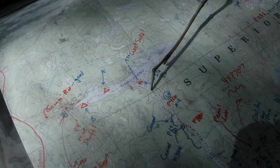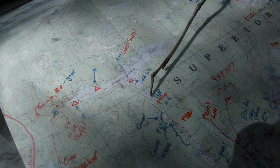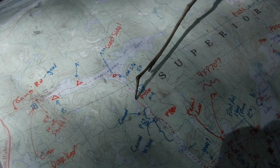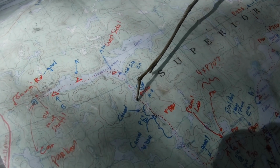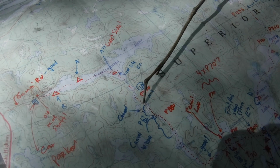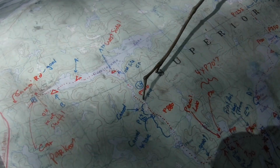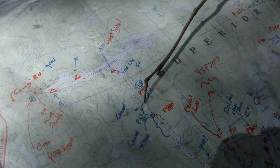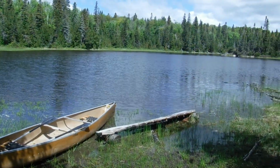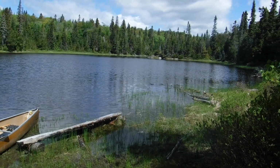Down through some narrows, and the portage, finding it, actually wasn't at the top of the dotted red line. It was deep down in the corner of this lake. And then it was a nice portage, no problems, into a smaller sort of swampy lake where there were a couple of 2x6 boardwalks to launch into. We did not take the portage on the east side of the lake.